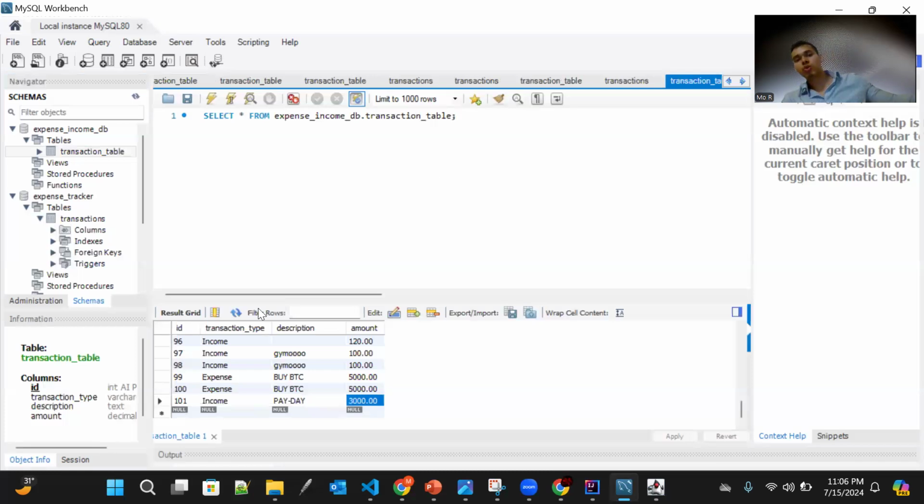Now, why I chose to store my data in a schema versus in a text file, it's because you can run queries within your schema. So you can filter data or get particular data, search for specific key terms within the schema using the SQL language. That is my final project for Java.